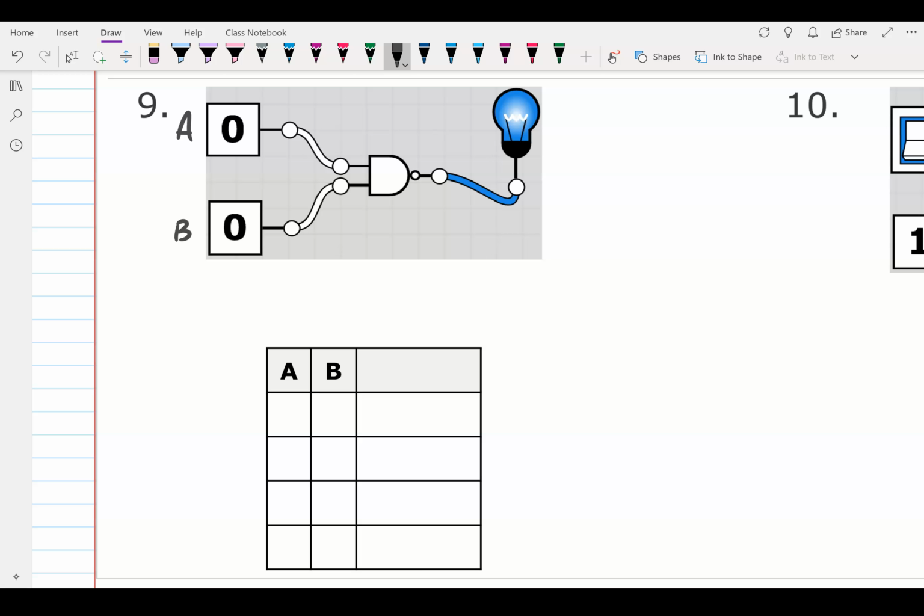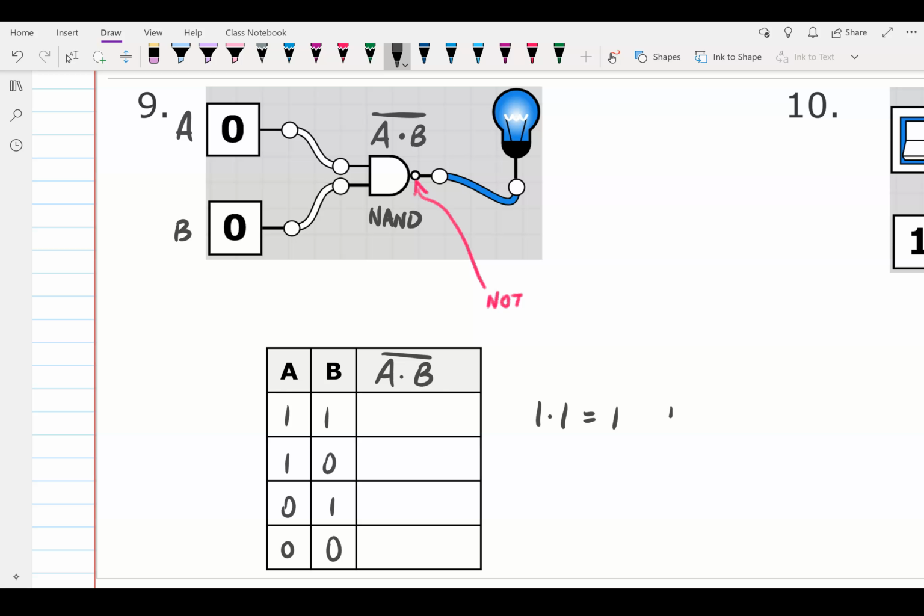So we have A and B, 2 possible inputs A and B. This is called a not and gate, also known as NAND. We know it's not and because of the dot in front. All right, notice this means not. So it means that we have A and B, but not A and B. So if one and the other are both on, then we do the opposite. So remember, 1 and 1 normally gives 1, but we want not that, which would give a 0, okay? If we have 1 and 1, that gives 0.